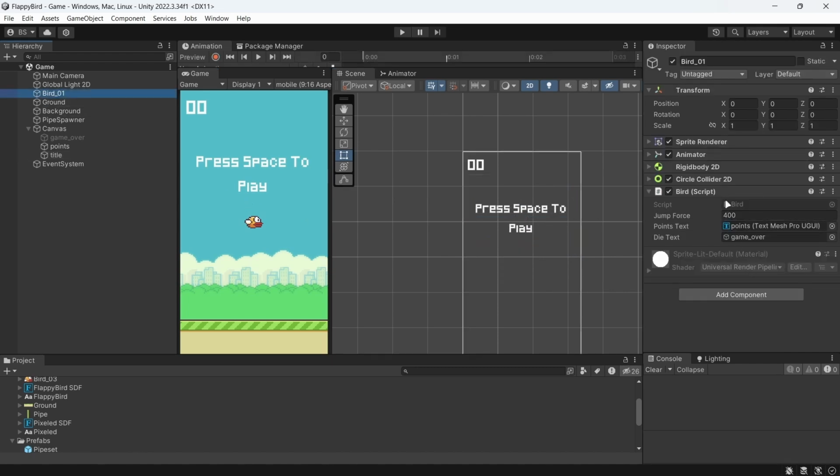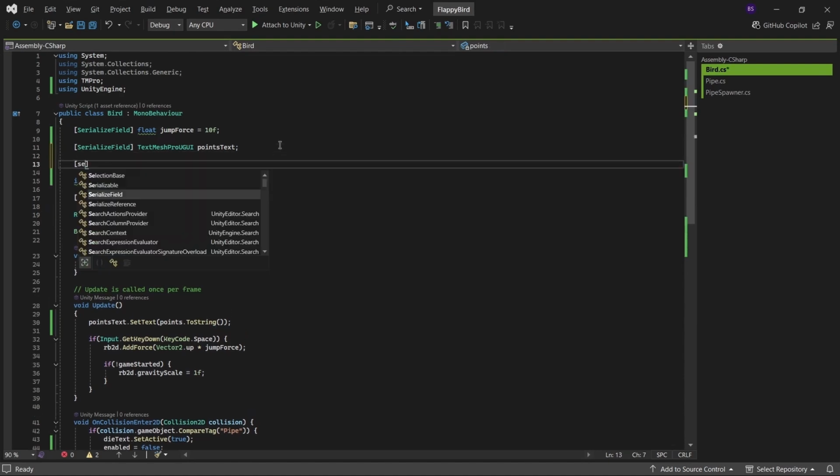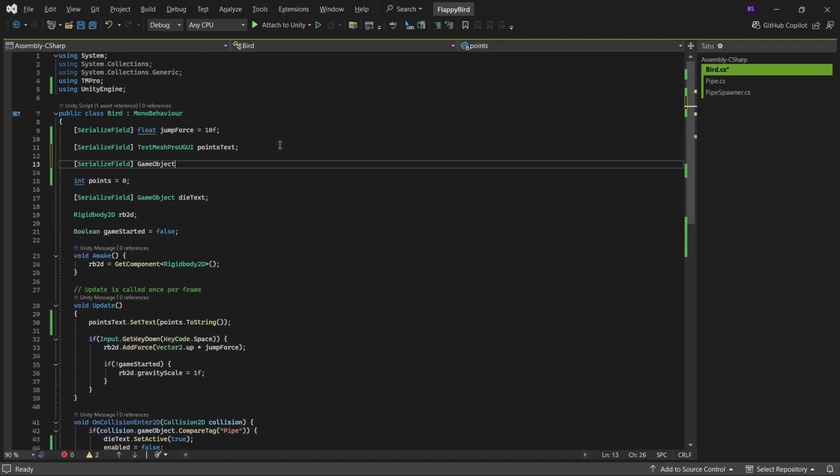Now we want to make the text disappear when the user starts playing. To achieve that, go to the bird script, declare a variable to store our title text.